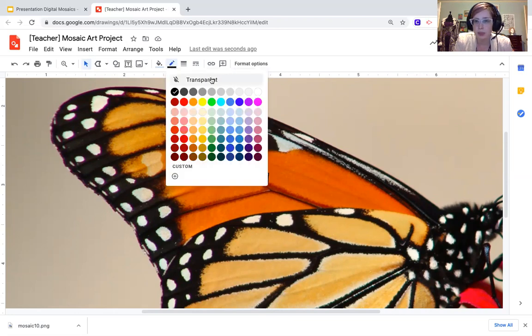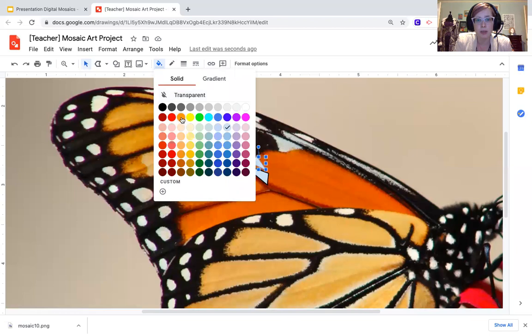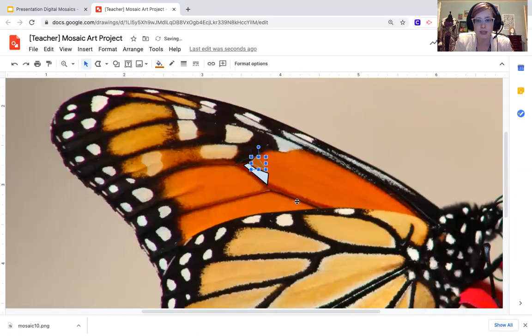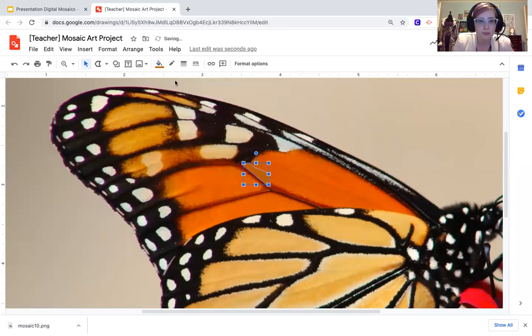And then I do want to get rid of my border. I'm going to make my lines transparent. Right here, the line tool, the border color. And then I'm going to do my best to match the color that's in there. I don't really see the color, so I'm going to go to custom color and see if I can get that really warm orangey color. Let's see how close that is. That's pretty good. Once I make a custom color, it appears right there. Let's keep going.